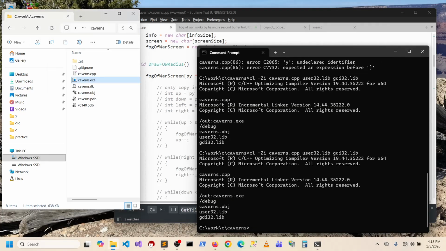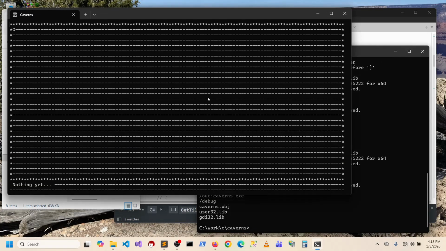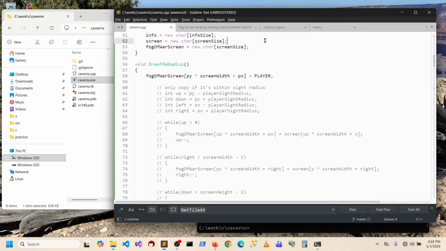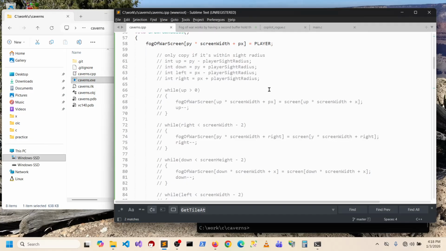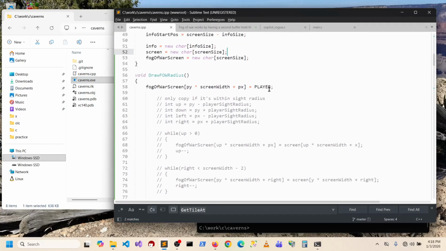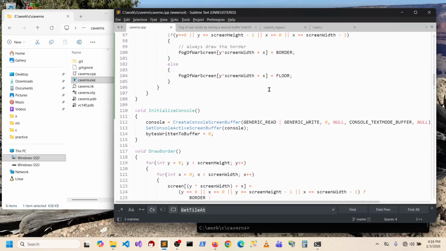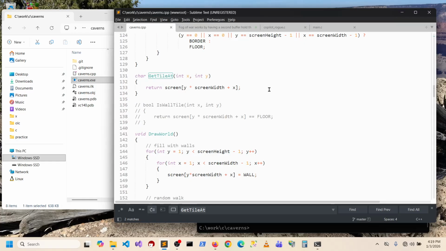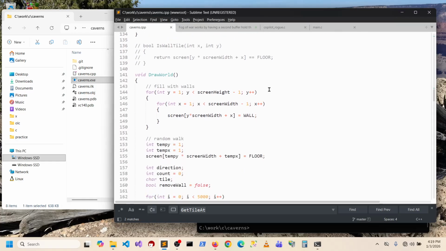Let's do that. Oh, we need to see. Restart. Okay, so restart works too. All right, we got that. When we update our player position, is that where we're taking the trails off?